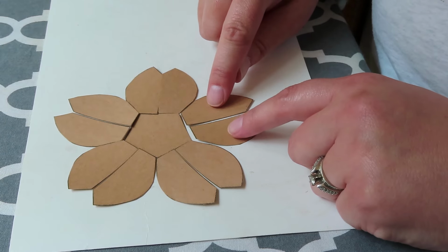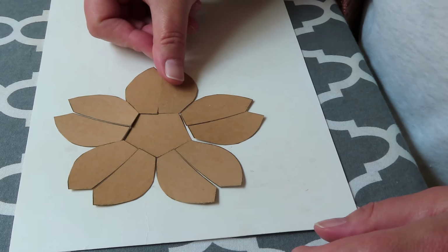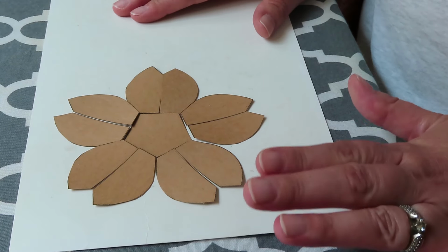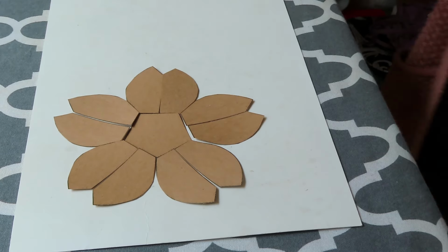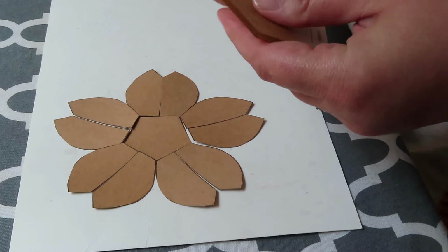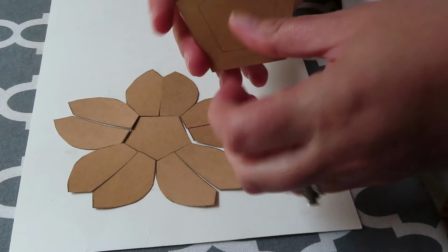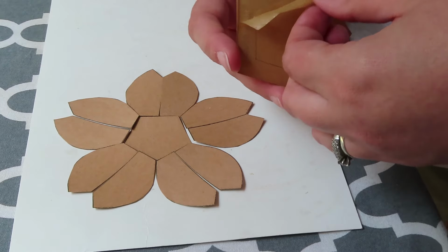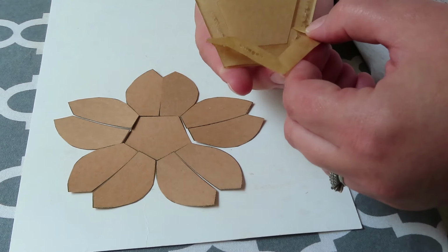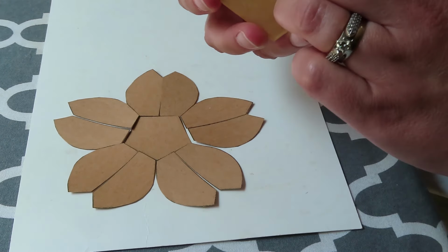So again, I'm just going to wrap these. I want to see what it's like to wrap with the curve and try that 3/8 seam. So that's as far as I'm going to get on here, because I don't really want to dive into a whole new project. So I'm going to use my templates that I ordered with the PDF to help me cut the fabric. You can also rough cut and do it loosely, try to get 3/8 of a seam allowance, but I want to get a sense of what it's really like, so I'll use the template. And so there's just this protective paper to peel off of them.